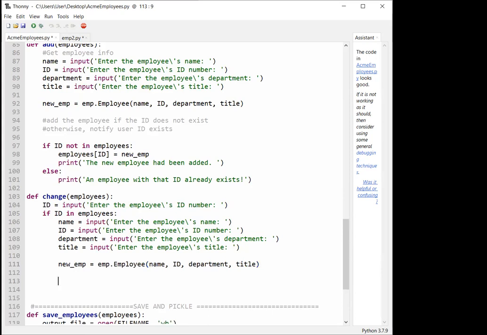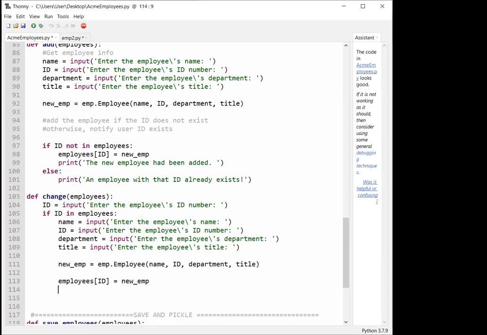And then we're going to say employees ID is equal to the new employee, which it isn't really a new employee, and then print employee information updated, let's say.